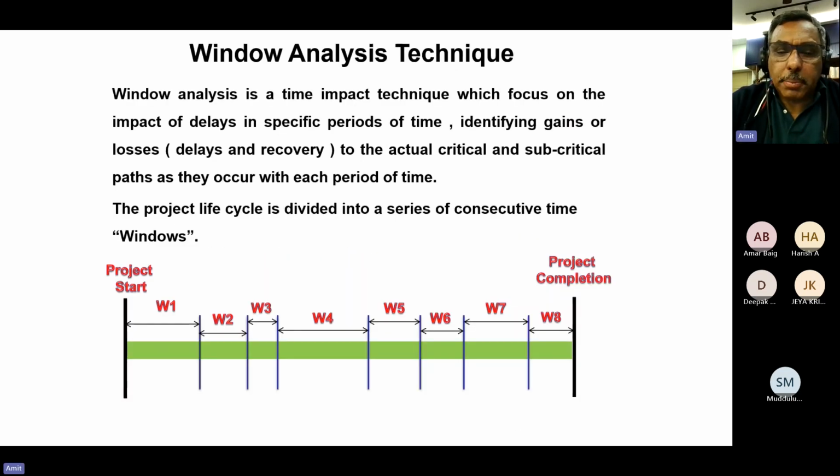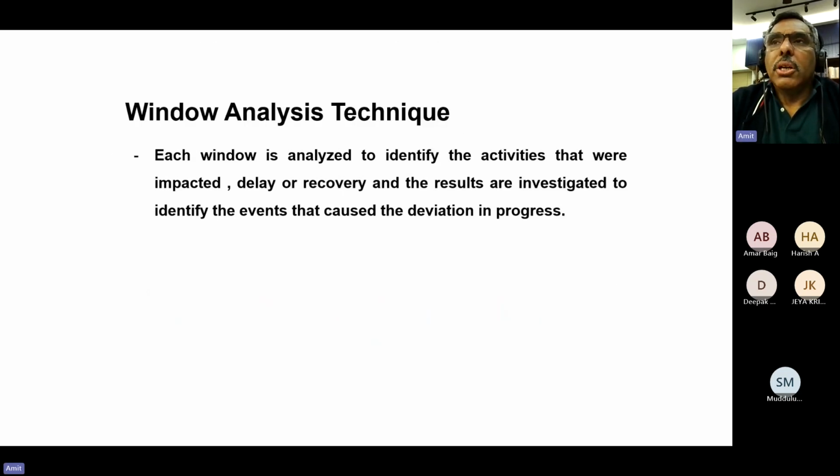Okay, so this is anticipated. You break into windows, that becomes easier. Because if you try and do it for the whole project as a whole, then it becomes a problem. So you break it into windows. So every time you ask for an extension of time, give this delay analysis, that is the event fed into your Primavera schedule. And the employer should also insist on it.